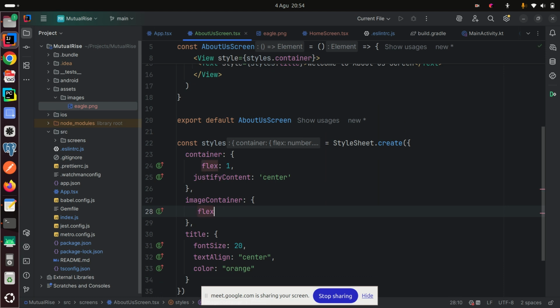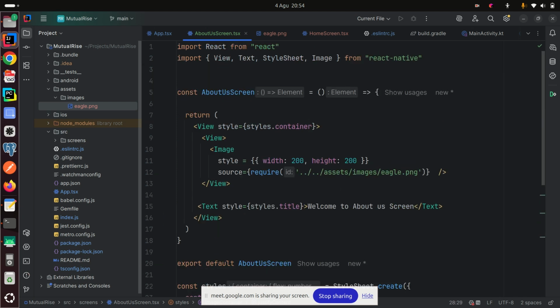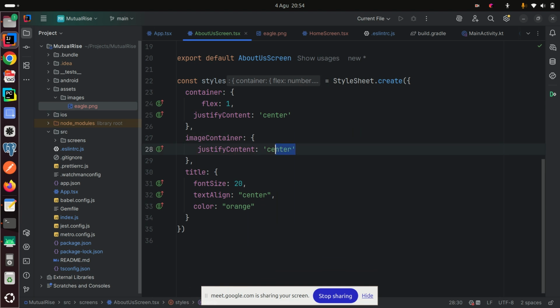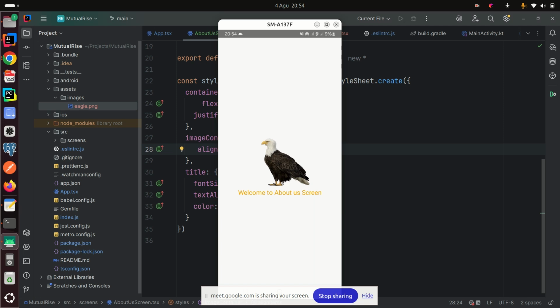I can actually say justify content center. Then I come and say style equals styles dot image container. Then we can actually, instead of this, say align items center. When you say align items center, it puts it horizontally, in the row, in the center. Justify content is vertical. So if you do this, you find your image in the center.